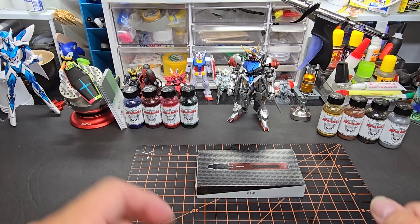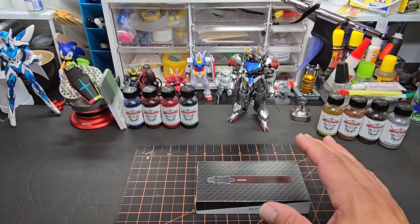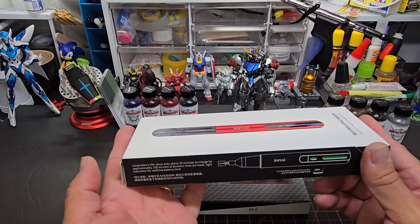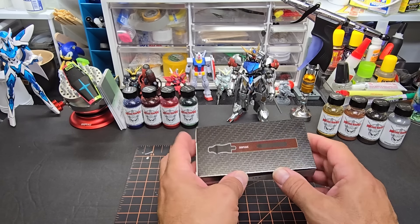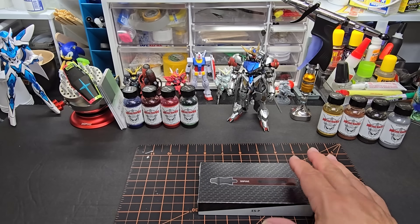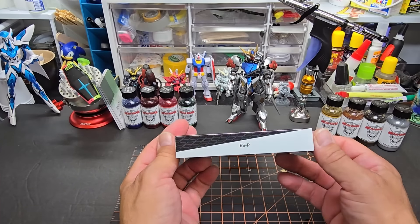Welcome back to the bench. Today we're testing the Dspiae portable electric grinder. I tested their reciprocal sander before — it was a quality tool, got great feedback from you guys who got one. This is a bit different, more like a drill with a grinding tool on the end. We'll see how powerful it is and if it's worthy of purchase. I just checked my invoice — it was 42 bucks on Prime, came overnight. The price is a sticking point for me.